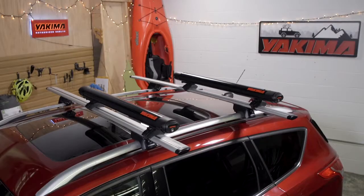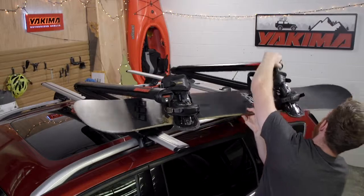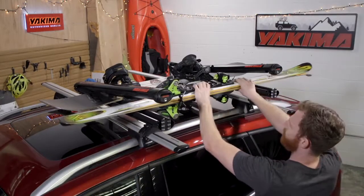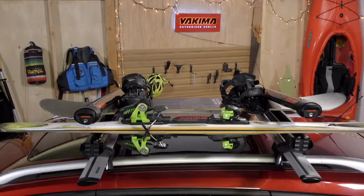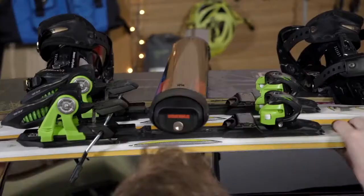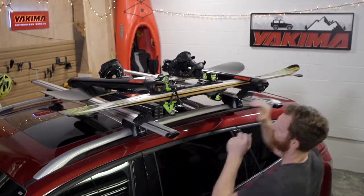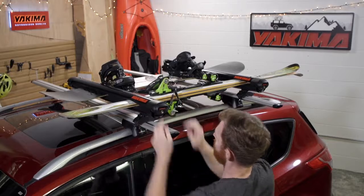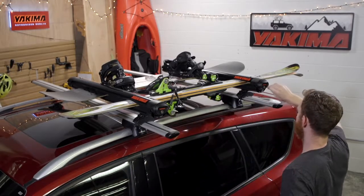Time to load up! Loading and unloading your skis and boards is a breeze. Press the buttons and open the mounts, then slide your skis and boards in. Be sure to load skis with the tips toward the rear, and make sure your bindings are between the mounts — or, if your crossbars are close together, that one of the mounts closes in the middle of the bindings. Close the mounts and lock with your SKS key. Then make sure your load is secure.